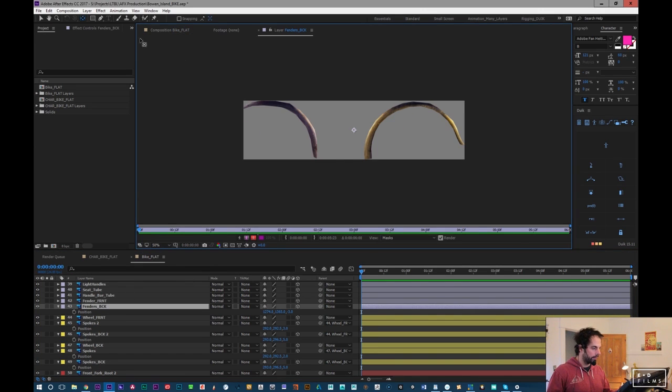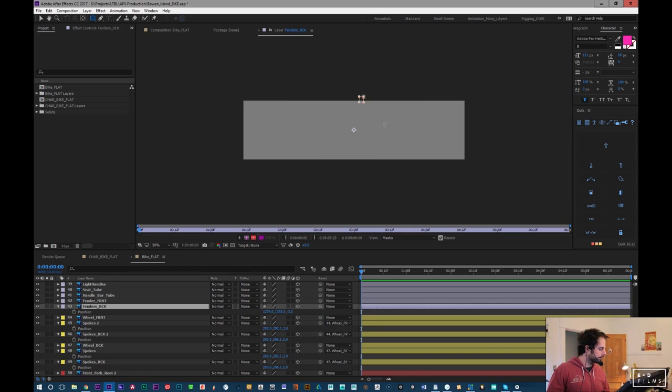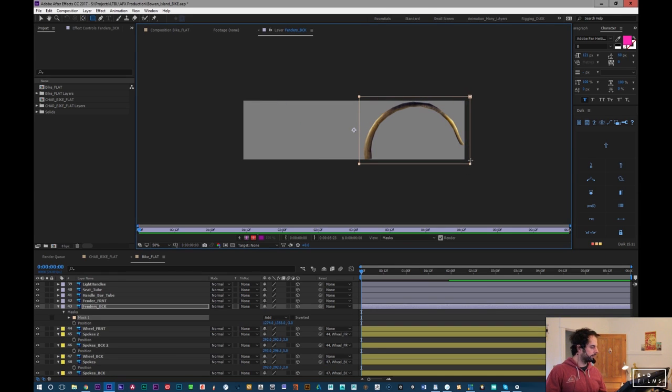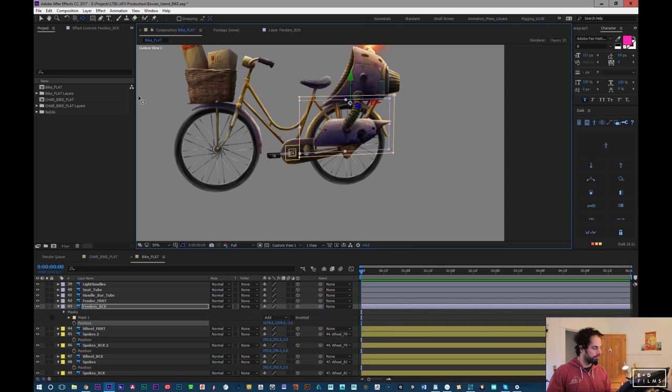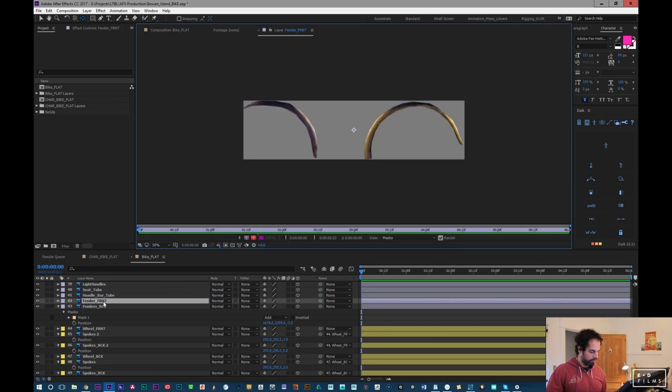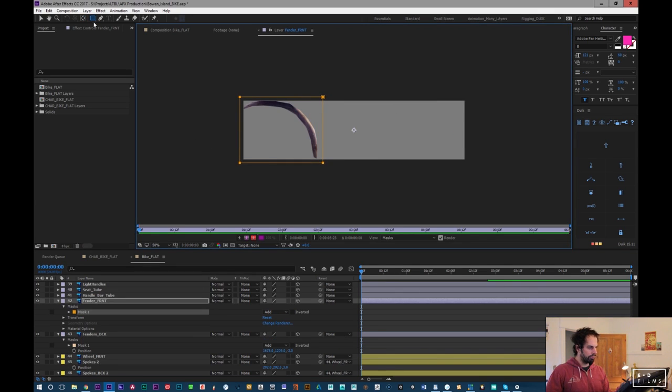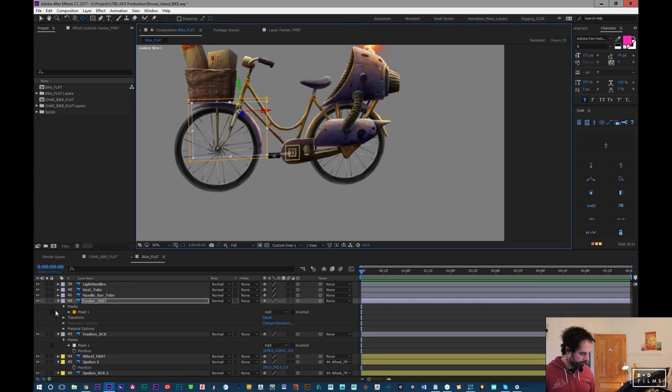Really quick and dirty. And we'll re-centralize the pivot point somewhere there, that's fine. And we'll do the front one. Okay, cool. There we go.